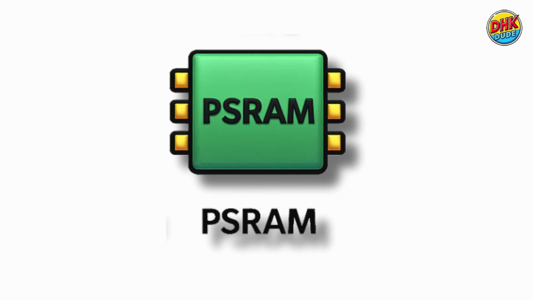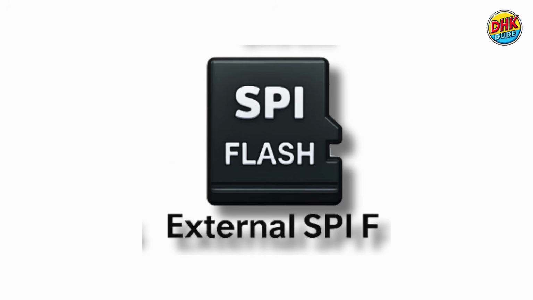For projects that need extra working memory, like AI, images, or buffering large data, there's PSRAM. It works just like extra RAM you can plug into your PC. Finally, we come to external SPI Flash, like the W25Q128 in this demo. This acts like a pen drive for your microcontroller. You can write files, clear them, or even format the chip, exactly what we'll be testing today.